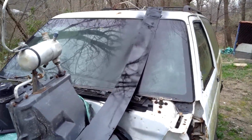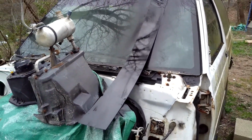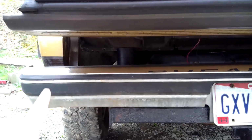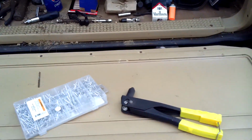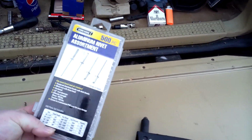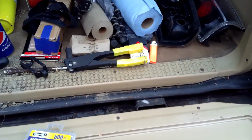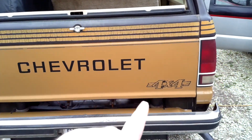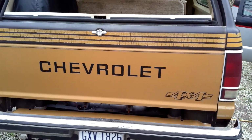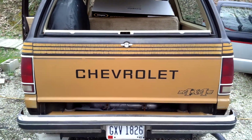Alrighty guys, so the next thing we're going to do is I went ahead and painted this black piece here because that's going to be the piece that goes along the bottom here. We're going to have to rivet it. So I've got the rivet and the rivet gun, and I got the drill bit here too. We're going to have to wait until that dries, and then we're going to find out where to drill the holes underneath, and then we'll put that on there once it dries and get it riveted in. So that's going to be the next thing we do.